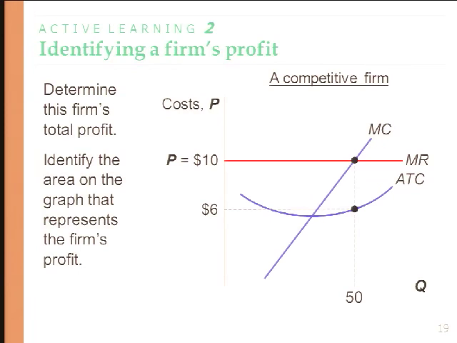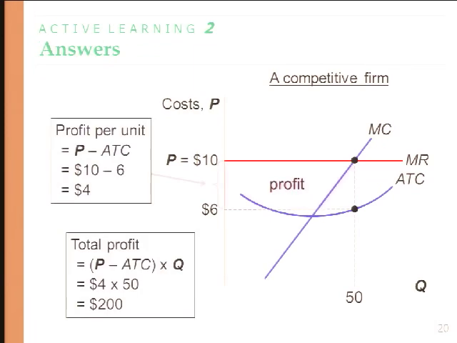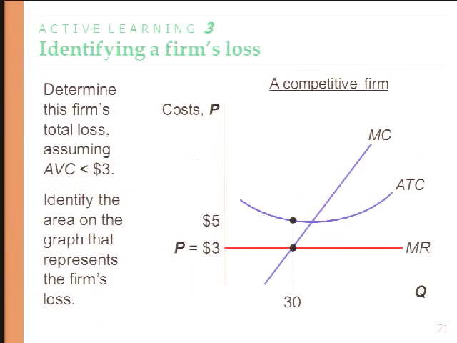What are the firm's losses? Using the same logic, what would be the firm's losses? And let's presume, as suggested here in the example, that the average variable cost is less than 3. Why is that important, given everything we talked about thus far in lecture? Yes? If it wasn't, they would produce a quantity 0. 0, right. So I can only look at that rectangle if, in fact, there's an incentive for producing a quantity other than 0. That's why it's going to be above the average variable cost.